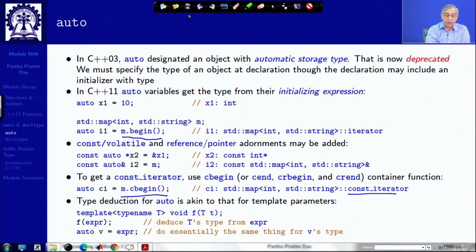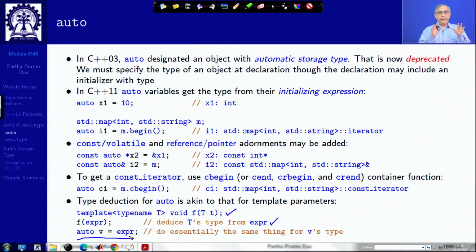So, you can use it simply in terms of the way template type deduction is done. Given a template function f with type parameter t, f of expression will deduce the type of t from the type of expression, right. This is template type deduction, and exactly the similar thing will be done by auto.